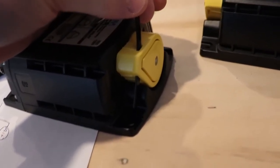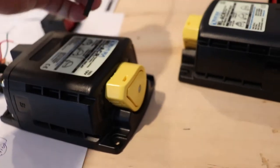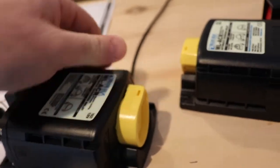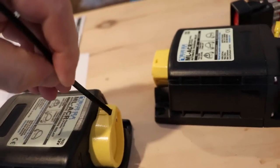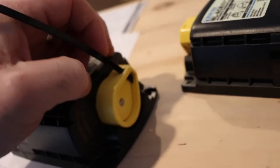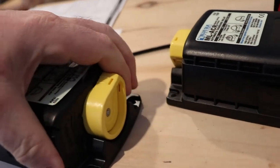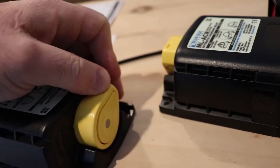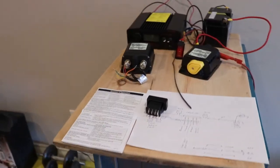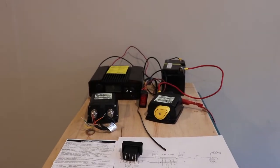I don't know if they made that intentional. There seems like there's a reason, but it's not really mentioned in the document as to why it's like that. So you can force that in, and you can run the zip tie through. Again, if there's some reason you're desperate, you might be able to do that. Then to unlock it, you pop it back there, and you're good to go. So put the camera on the stand, and we'll start looking at the functionality of all this.